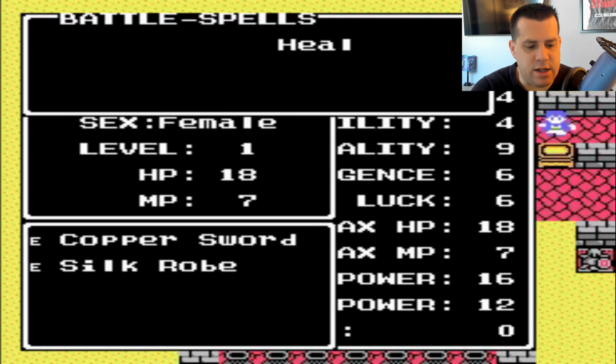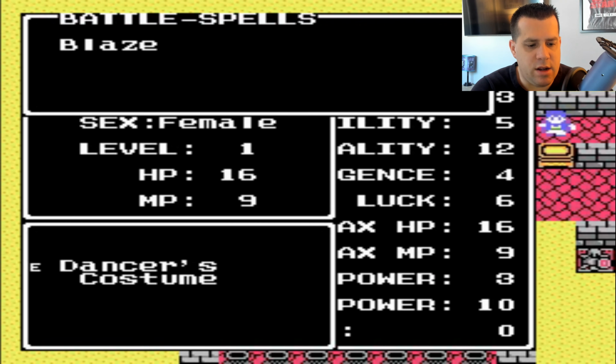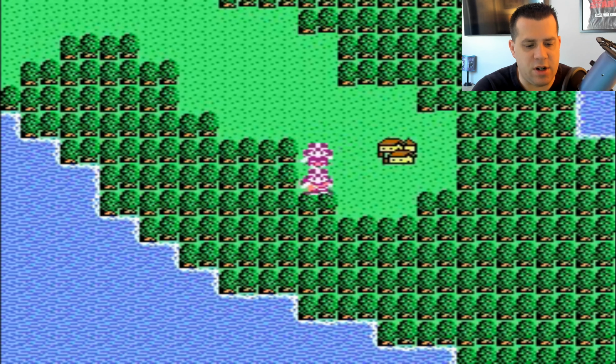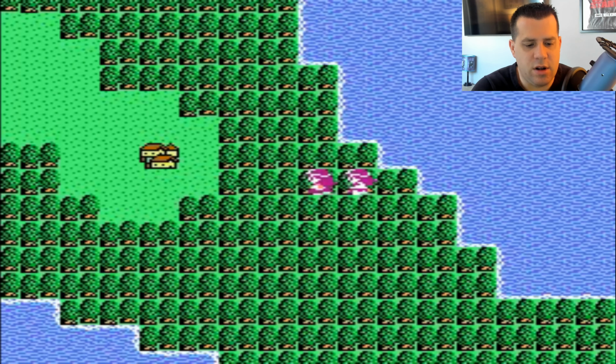So Nara is a fortune teller, and Mara is a dancer. She learns offensive spells, Nara learns mostly healing spells, with the exception of Infernos, which is kind of helpful in this chapter.